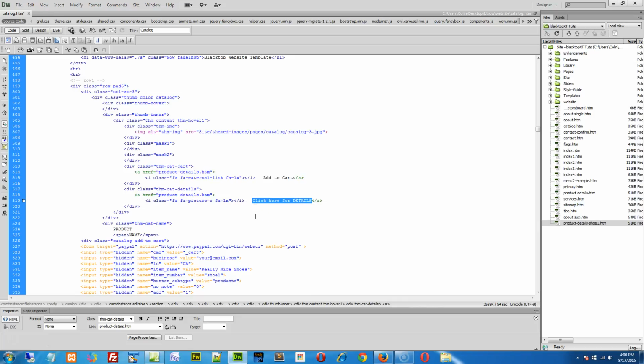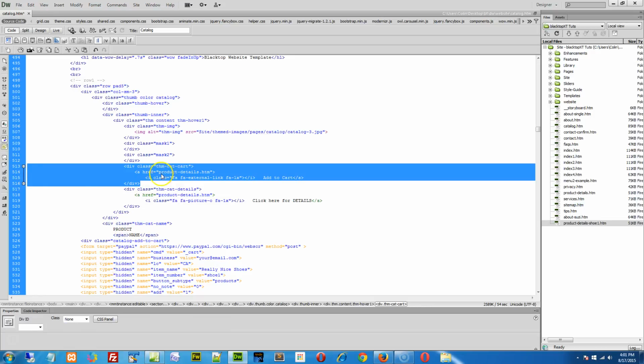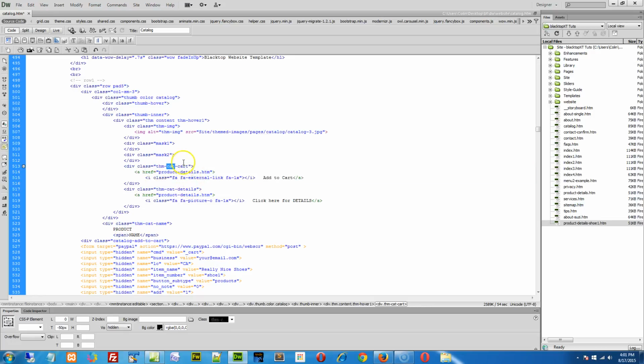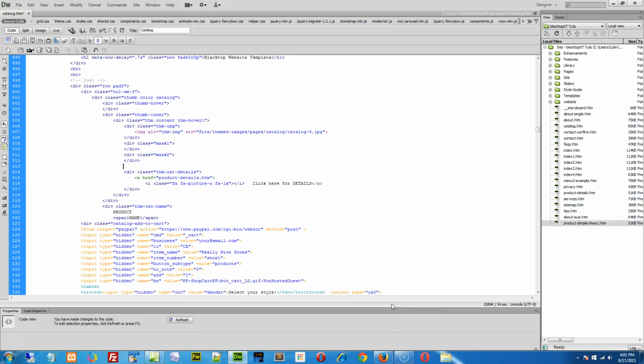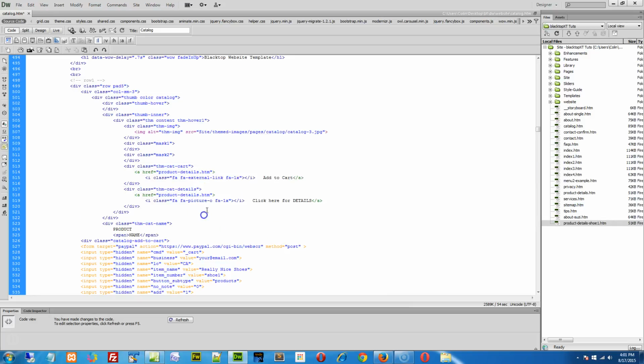So it's one of those things, yet again, if you didn't really want that information to show up, if you look back here, we have a cart or a details div container. Once again, get rid of the entire div container, right? Best thing to do is just click on the word cart here, go down to the quick tag selector, select the whole container, delete it, and that's it. It's gone. You won't see that anymore, and you won't need to use it, right? If you do want to use it, like I said, you can either change the text. You can even change the Font Awesome icon being used. It's right here. And finally, here is the link to the product details page.